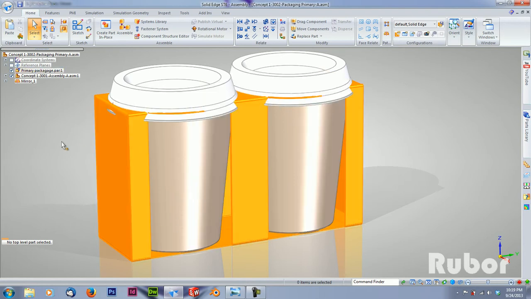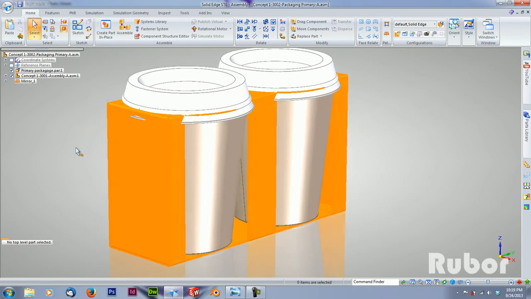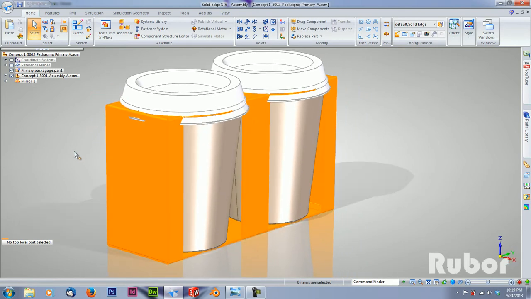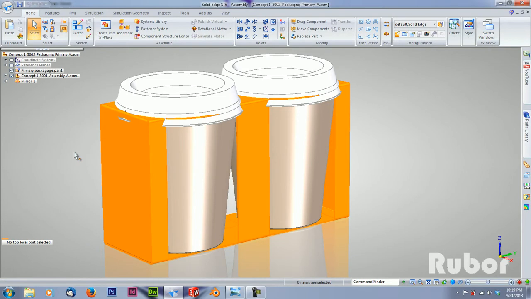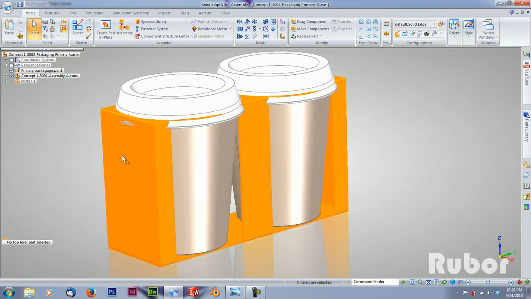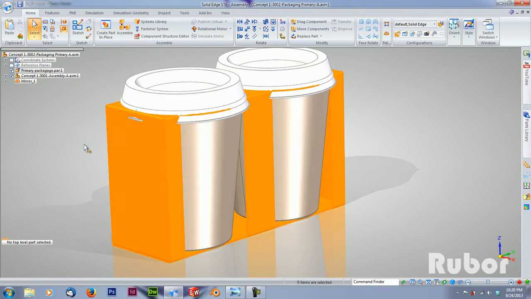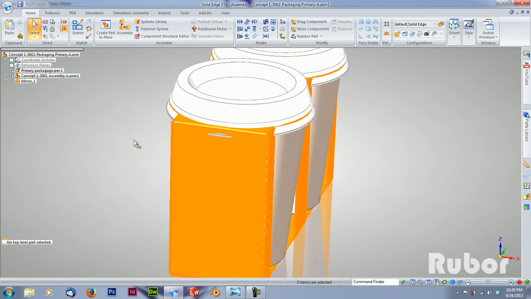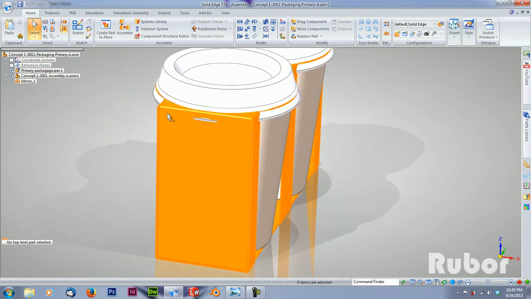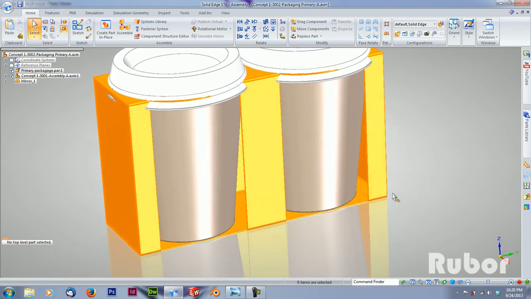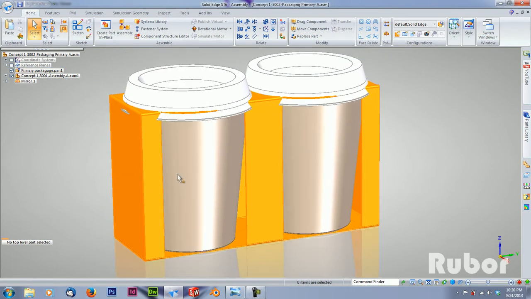So what I want to do is keep some dimensions of this primary packaging, basically because it's made for a modular system. Most people know this. It's a system within supermarkets and transportation systems to make sure everything fits on one container, for example. So on this orange primary packaging, it's important that I keep the width and the length of this packaging. The height I can just change, that's no problem.